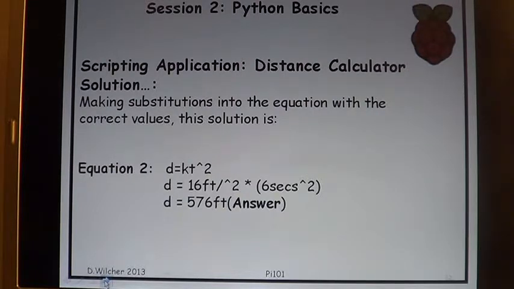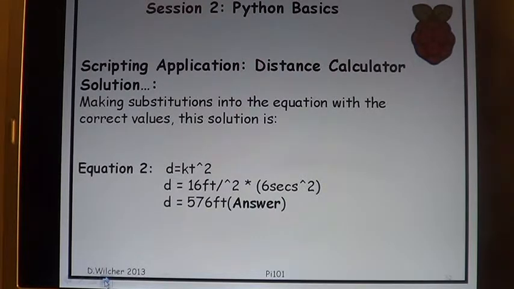We take 16 feet and plug that into the equation, and then we multiply by the 6 seconds, and we're going to square that. And once we plug those numbers in, we get our answer, which is 576 feet.